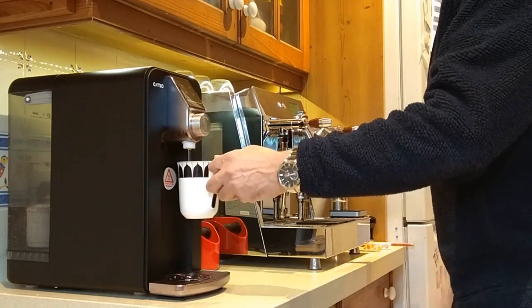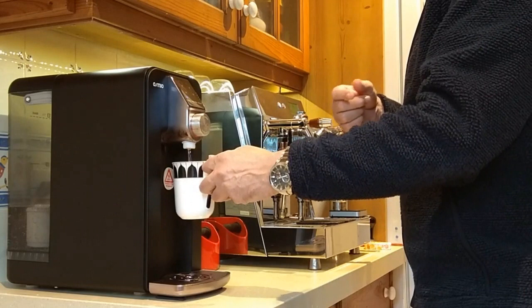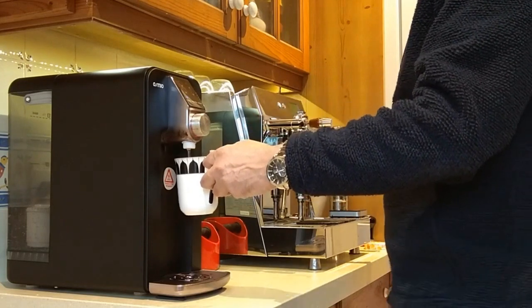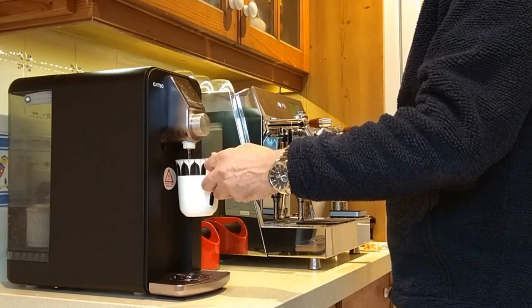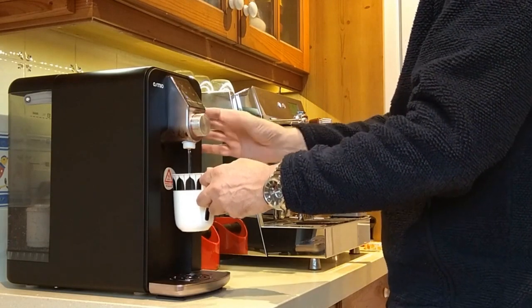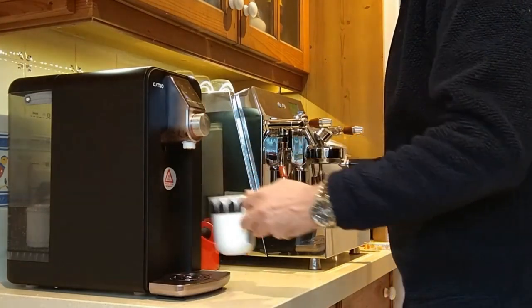And the great thing I love about the Osmio is I don't need a kettle or a water boiler. I can do it all with this and it truly comes out hot. In fact, if truth be told, our water boiler never actually came out quite hot enough. And that's that cup full of very hot water.